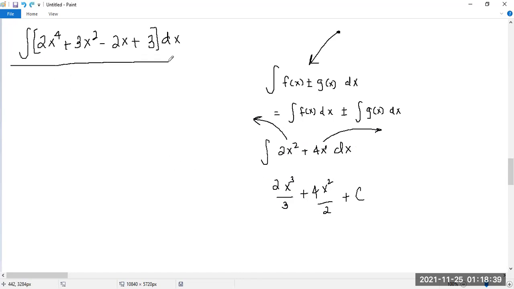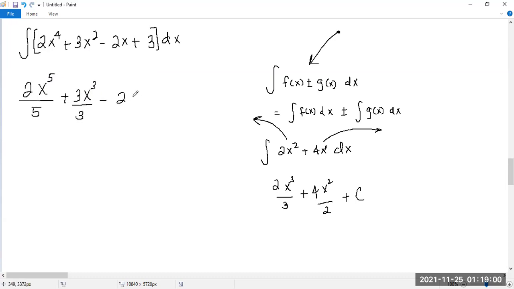So the same thing we essentially do here, where we take the integral of this, this, and this, and then we add them or subtract them together, whatever operation is bounding them. So I'm going to ignore the constants. I'm going to add 1 to the top, divide by whatever I added, ignore the constant, add 1 to the top, divide by whatever I added.